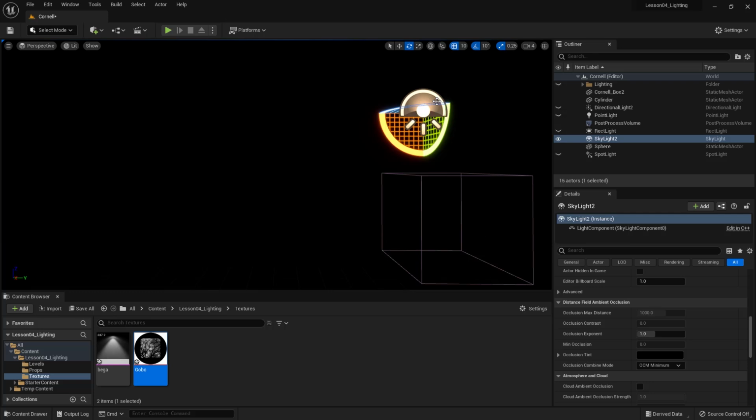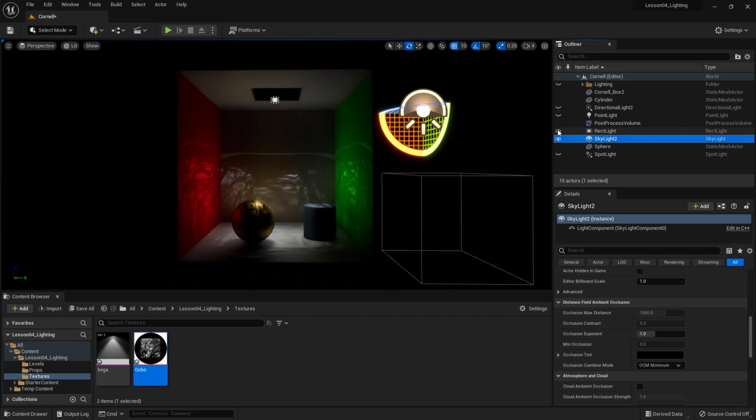It's very powerful. If you look at the icon, you can see that this light is actually capturing all the surroundings and emits this to the scene. Just a visual cue to memorize the functionality of this light. The only thing is, this light doesn't do anything by itself. Well, first things first, because we don't have anything in the scene.